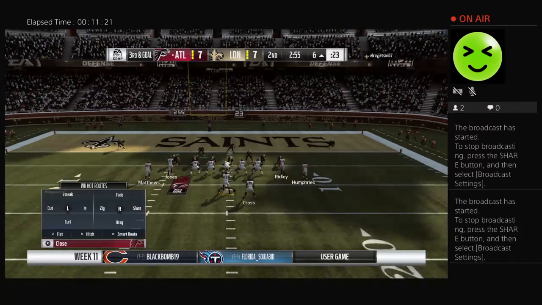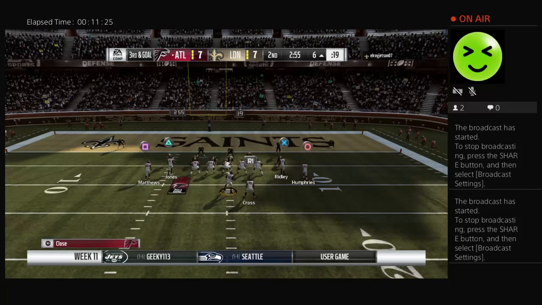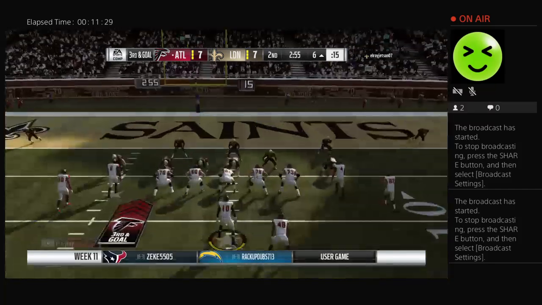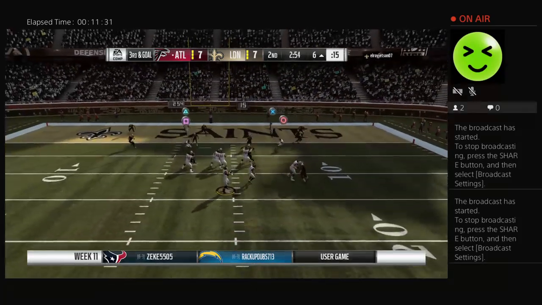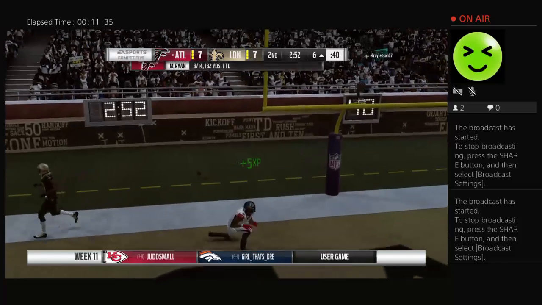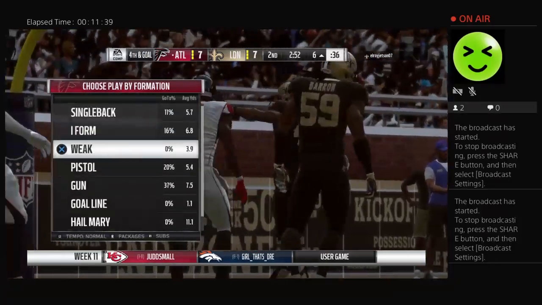From the gun, Ryan. And incomplete. The contact made the ball roam free and brings up fourth down.